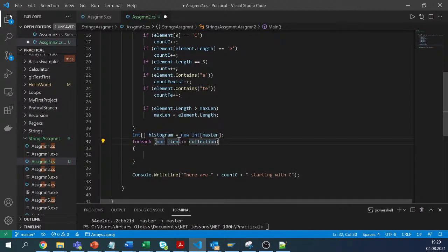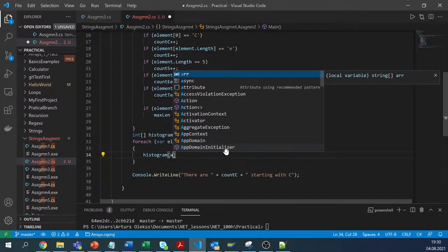Foreach, then we have the element again. Then we go through the collection we have. And so then what I will simply do is increment the current element.